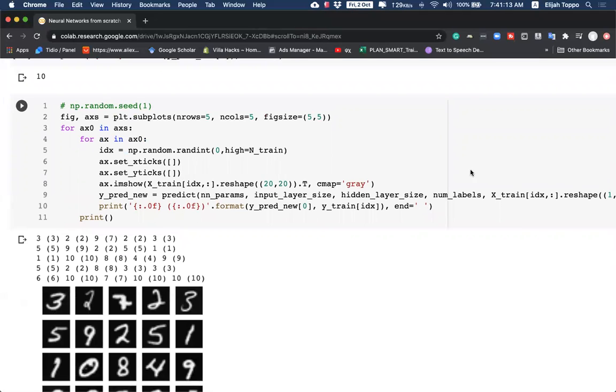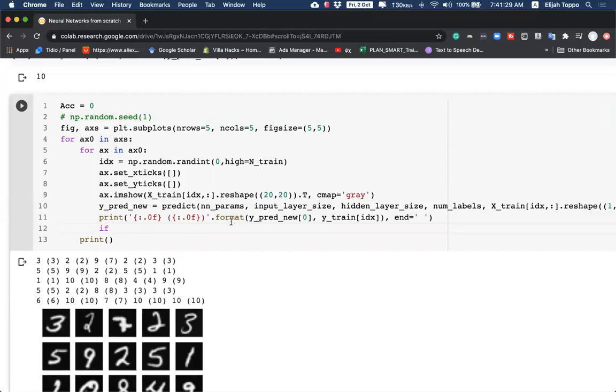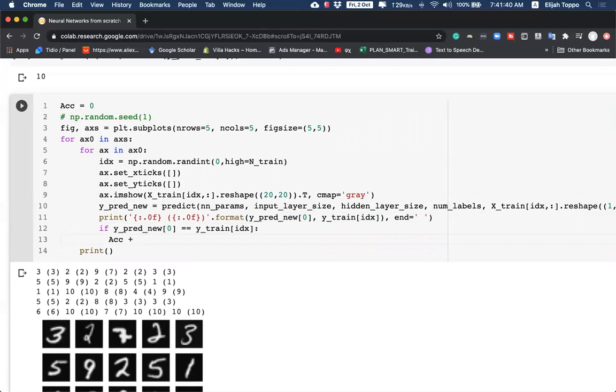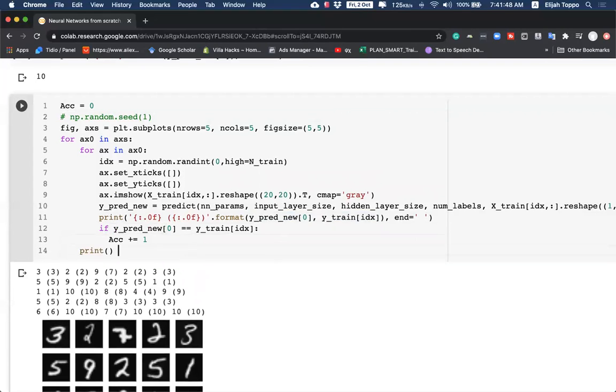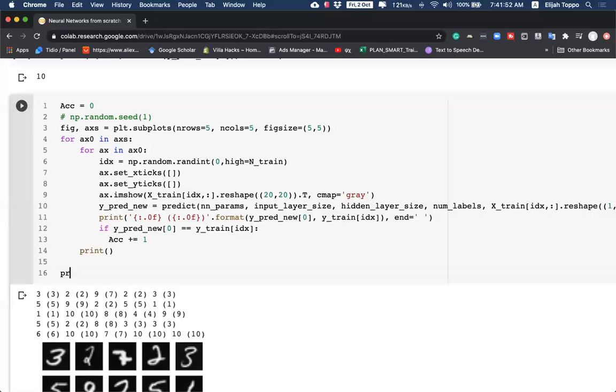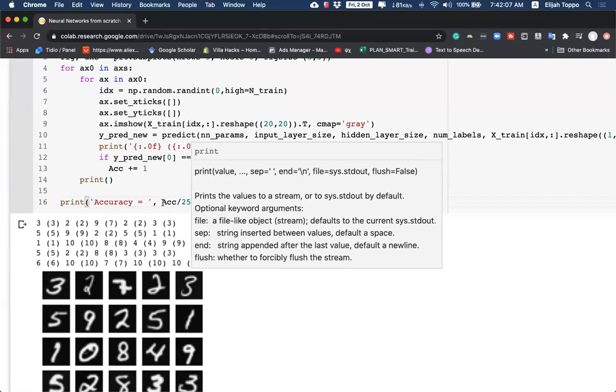Since this works fine, let's start with ACC equal to 0, and if these are equal, increment accuracy, and in the end, we will put accuracy is equal to ACC by 25. Okay, so let's check.